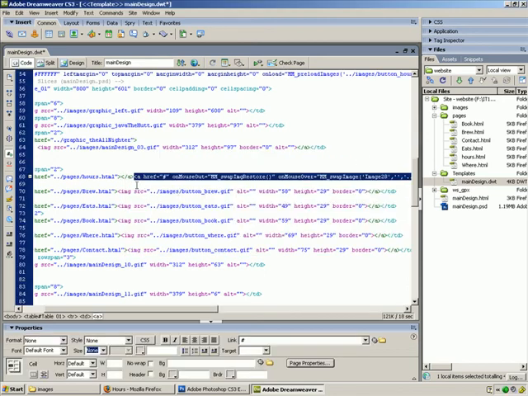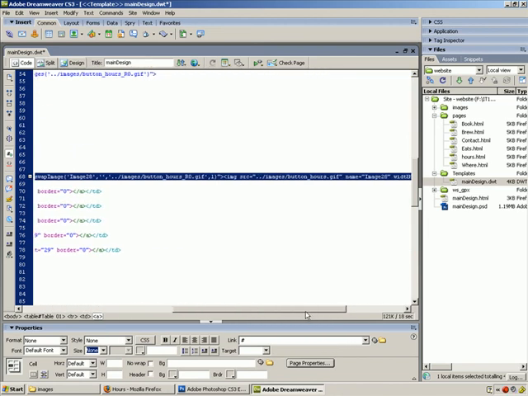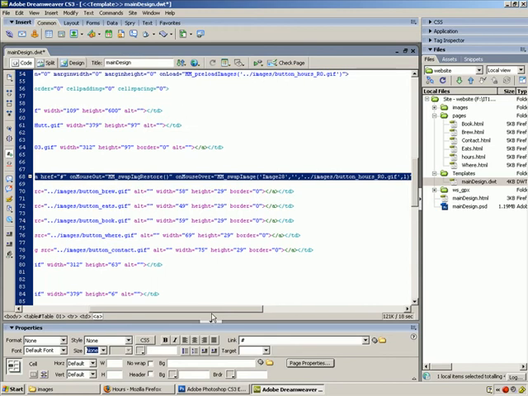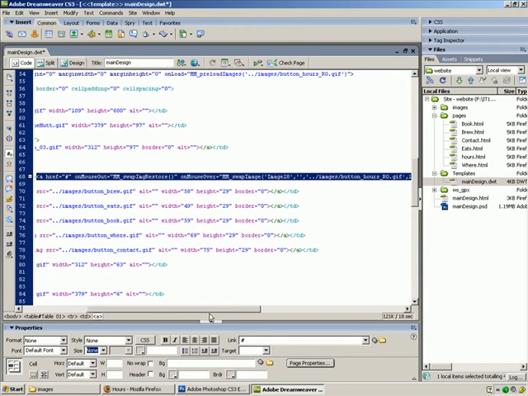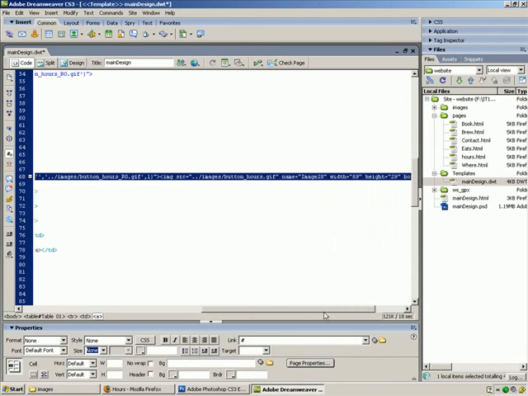You notice here where it's highlighted that Dreamweaver has automatically entered all of this stuff, and you can imagine how much work, time and energy it would take, and what the chances of making a mistake would be, if I had to enter that manually.